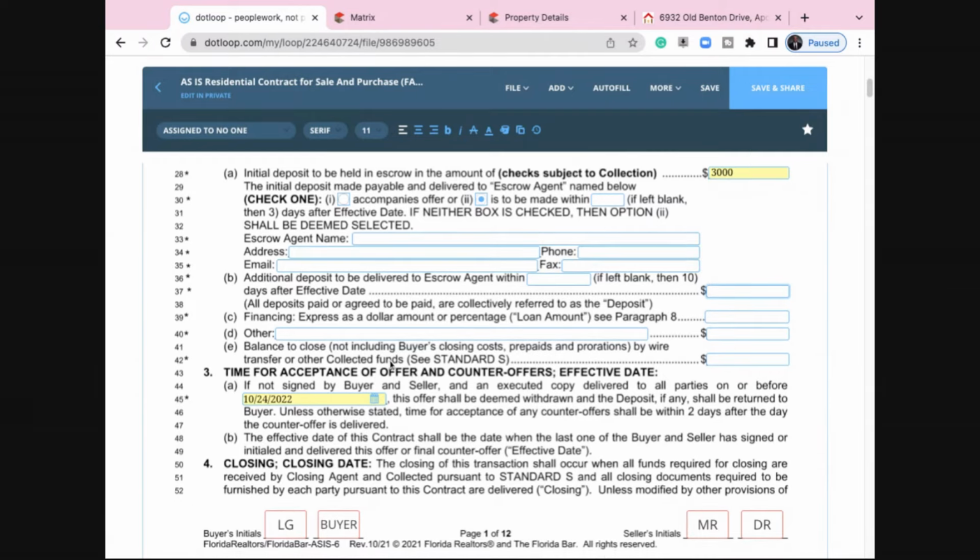Okay. All right. Financing expressed in dollars and how, and so this is how you're going to finance the property, expressed in dollars or percentage. Okay. So let's say your buyer is, let's say it's a $400,000 home. They're probably a conventional buyer. They're probably not an FHA buyer. It's probably a buyer that is kind of in a good spot and they're conventional. Okay, so they're going to put down 10% and they're going to finance 90%. Okay, so you just put the percentage that they're going to finance, which is 90%.